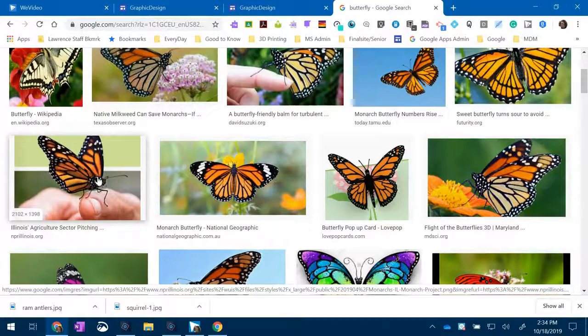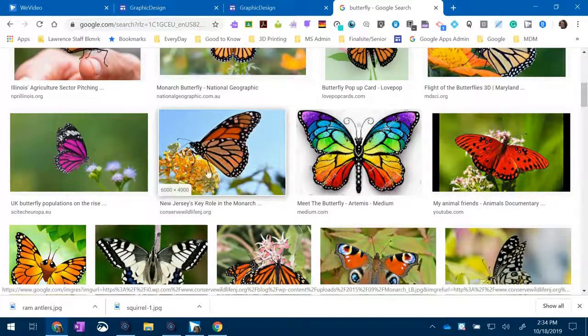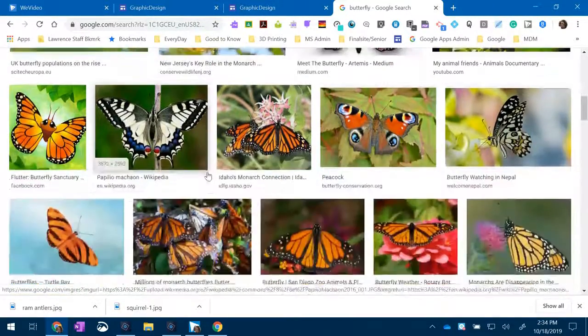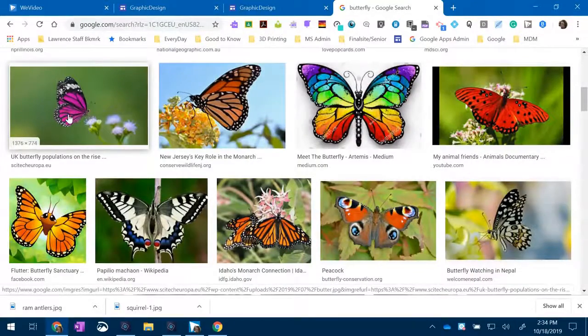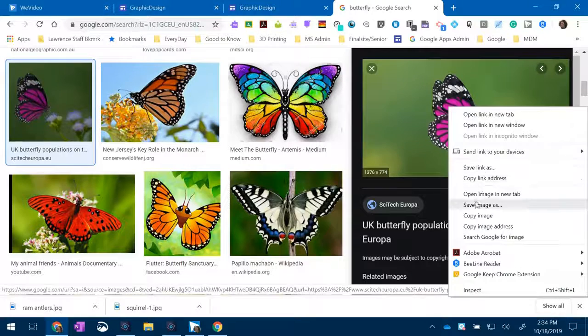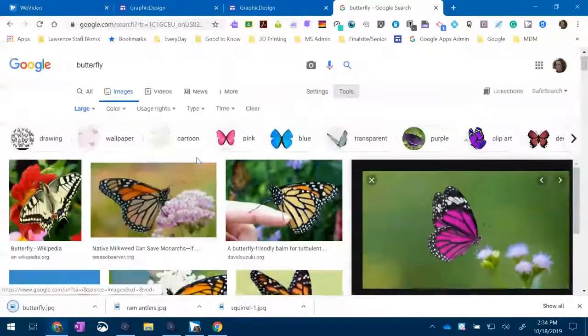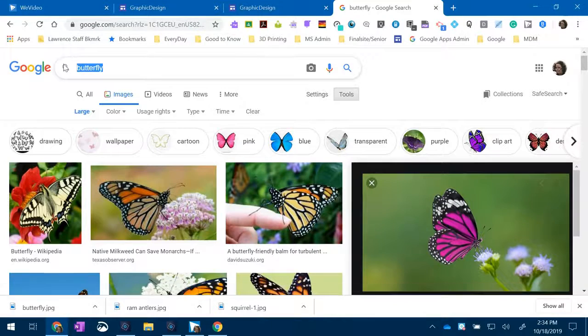If I get rid of this part of the butterfly and then tilt it on its side, or something like that. And if I flip it the other direction, or even like that, ooh, that would be kind of cool. Let's try this one. So I'm going to save this butterfly. And I always like to have at least one backup picture just in case something doesn't work out well.